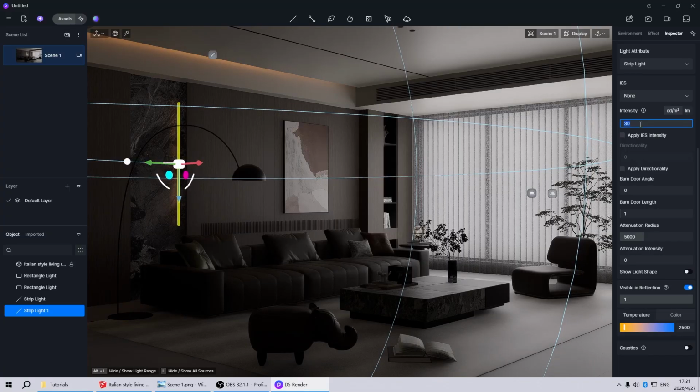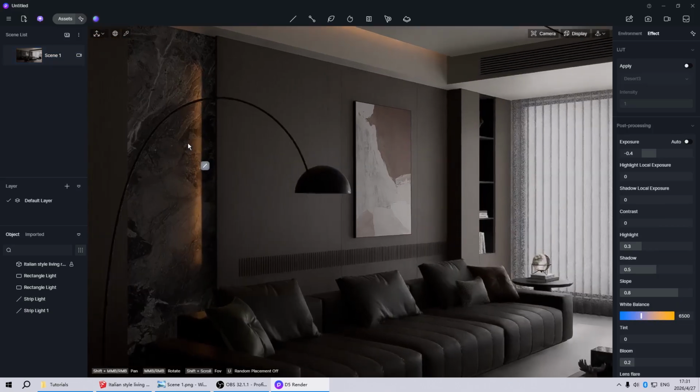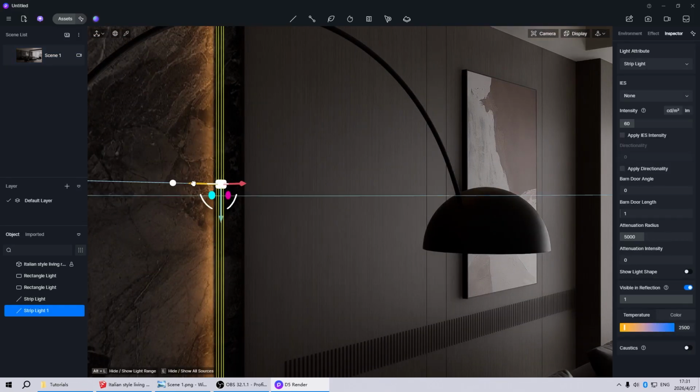Let's change its intensity. Right now it's not obvious. Okay, let's put it in place.